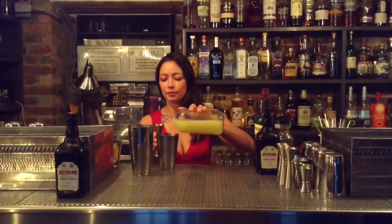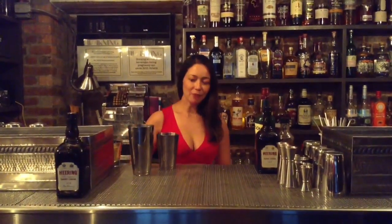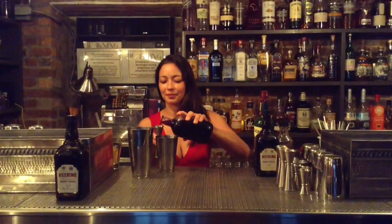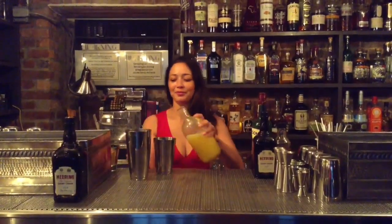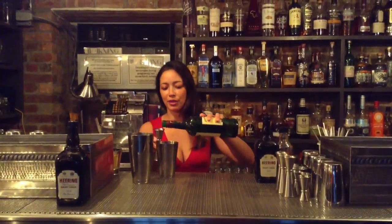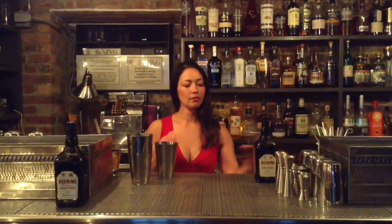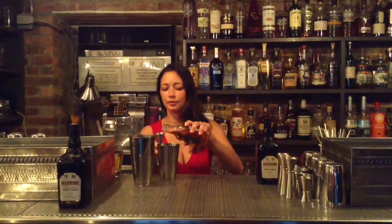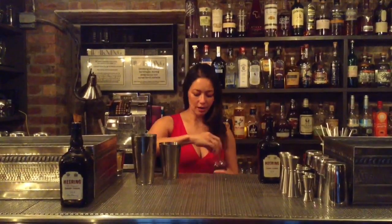So we're going to start out by making it with half an ounce of fresh lime juice, half an ounce of pomegranate syrup, 1 full ounce of fresh pressed pineapple, 3/4 of an ounce of Irish whiskey, also fresh pressed, half an ounce of the Scotch-based liqueur, and then 1 full ounce of Cherry Heering.